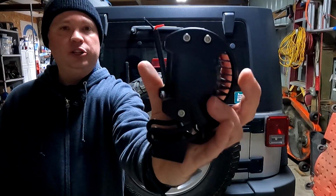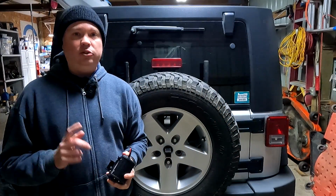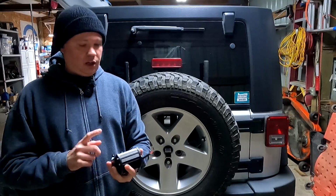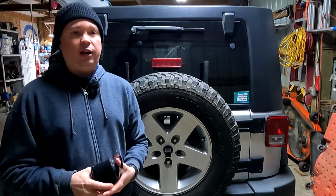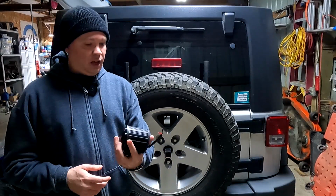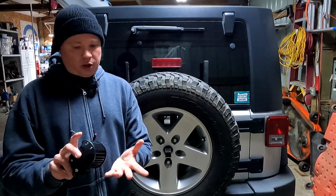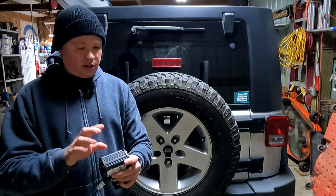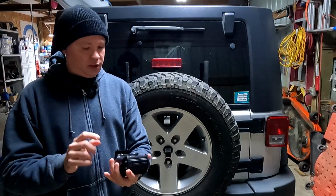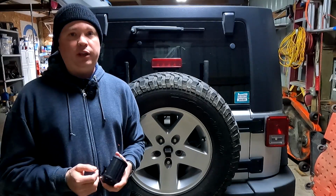These are 4-inch LED pod lights from Nightlight. I found these on Amazon, and they were only $12 including shipping. They were on sale at the time, so I went ahead and grabbed a pair before I really figured out exactly where to mount them. I was not really expecting a lot for $12, but when I received these, I was pretty happily impressed. They're pretty stout. They're actually made of all aluminum. There's no plastic with the exception of the lens. And for $12, I'm pretty happy.